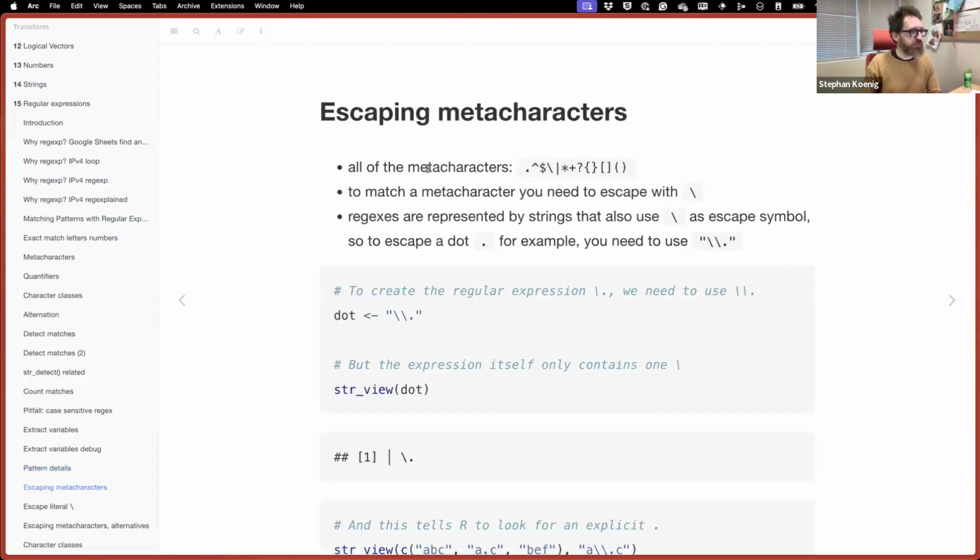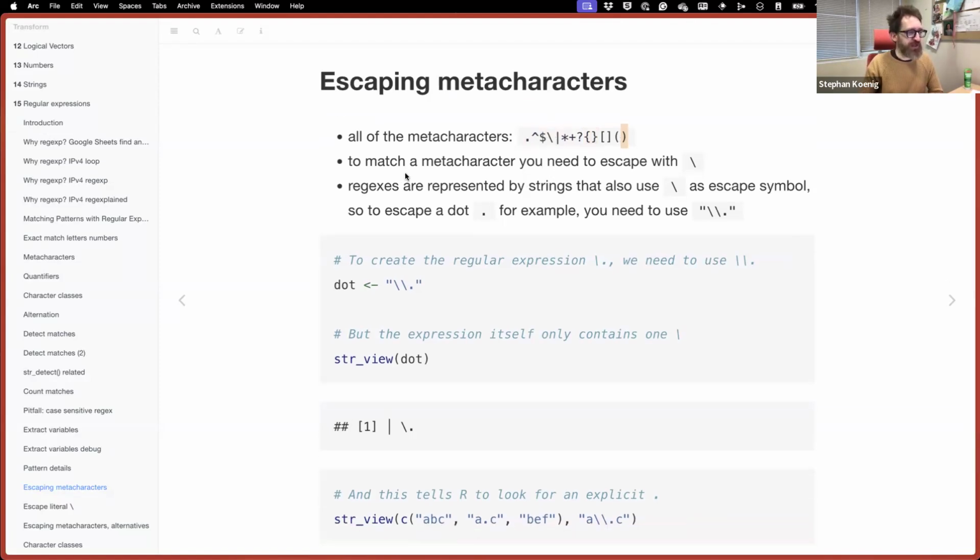Okay, so we encountered all these. It's already a group of most of these meta characters. We haven't talked about curly braces, and I don't think we talked about parentheses, but those are all meta characters. And if you want to escape them because they're actually part of your pattern you're looking for, you need to add a backslash. And the complication in R comes in that backslash is already an escape in a string for R. So if you want a regular expression that in the end has a backslash in it, then you have to do two backslashes. And that tripped me up a lot.